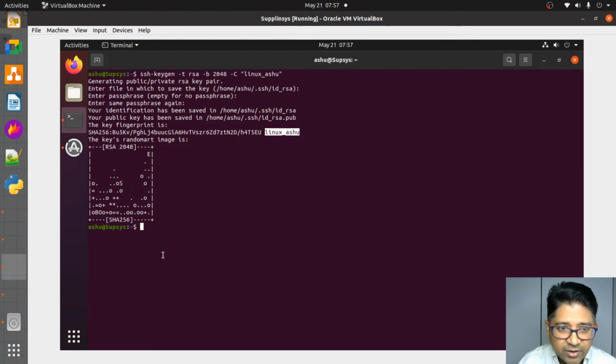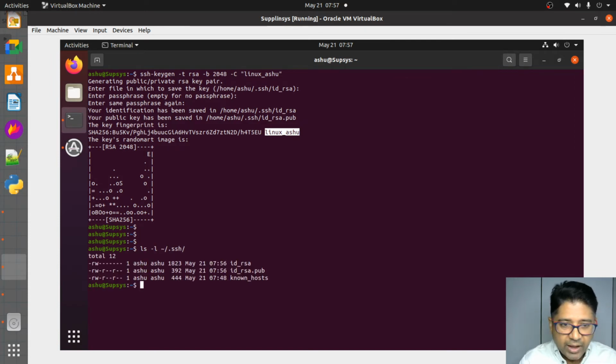So let's see what file system we have now. I just want to explore what files we have right now. I went into that earlier, and these two were not there. Now they are available. Okay, so let's see what content we have for the private key and public key. With a simple command I can use cat followed by the folder, ID RSA. So this is for the private key.